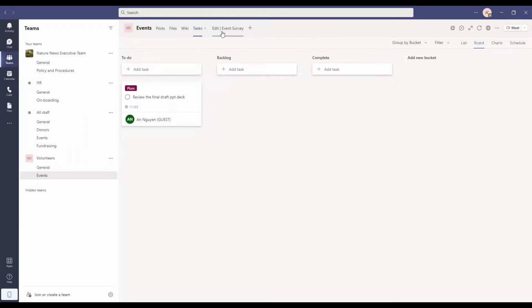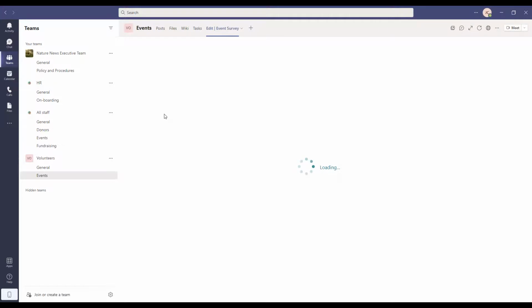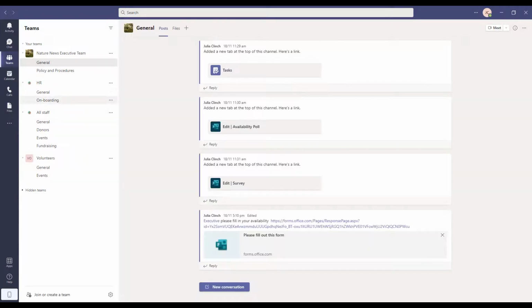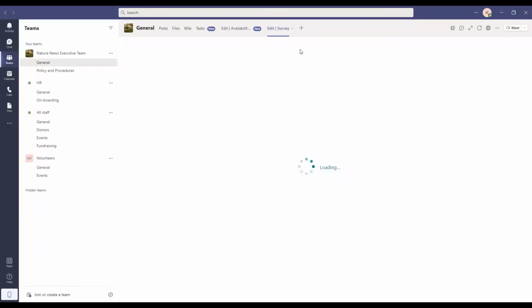Great, and then I'll just quickly, briefly show you what a form could look like if you're doing a poll or survey, depending how quick it loads. Keep asking your questions in the chat. This one might need a little time, because I probably added this one quickly about 5 minutes before, so it might need a bit of time. I believe I've got one in the executive team, so I can quickly show you that. That should be loaded already.